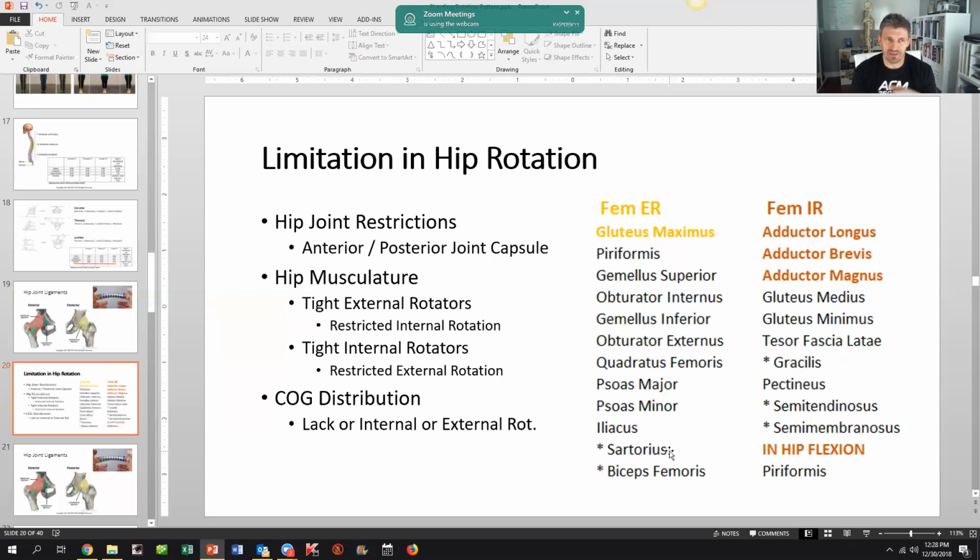And then going into the femoral internal rotators, just assume that your adductors are probably very tight. Your adductors are hip adductors, they bring the legs together, but they're strong internal rotators. Your glute medius, minimus, TFL, all those lateral hip muscles, your abductors, are the primary abductors, but they're internal rotators as well. And if your hip is in flexion, and you pass the line of the plane that the piriformis muscle works on, it can actually become an internal rotator of the femur, not an external rotator.